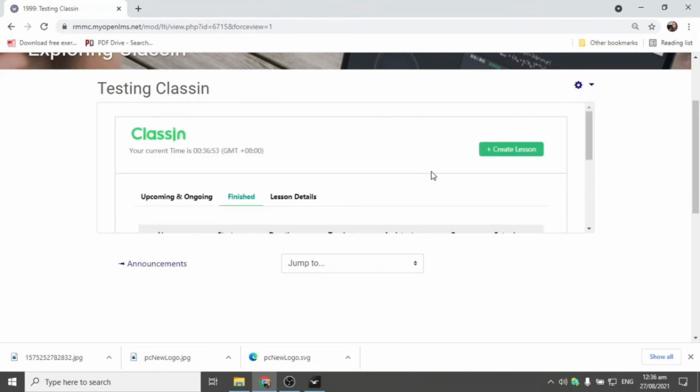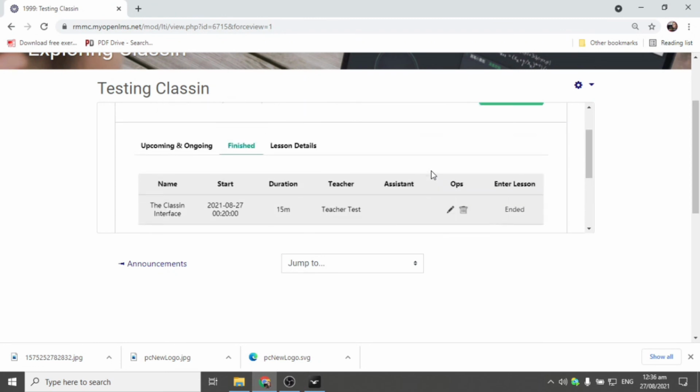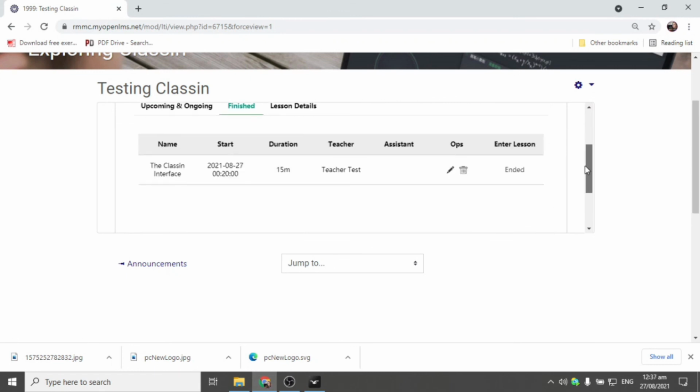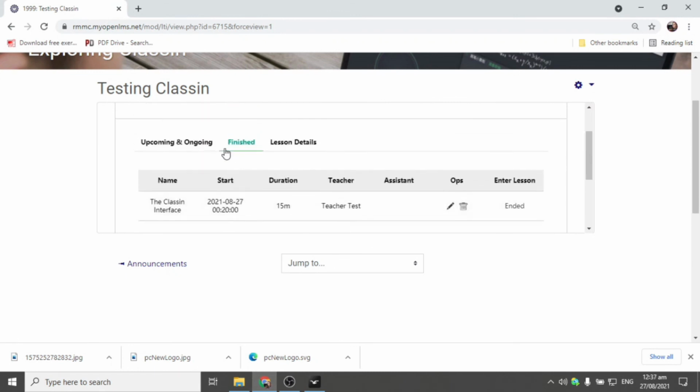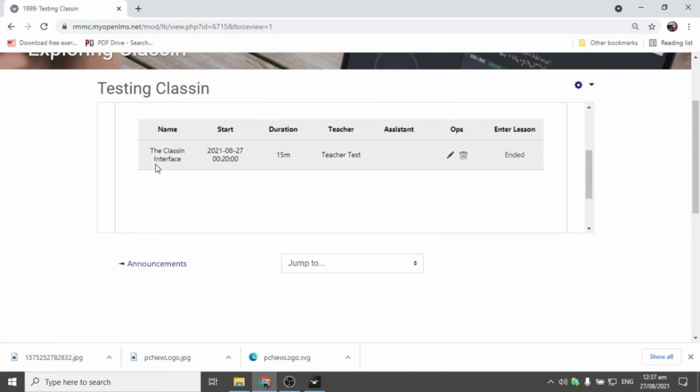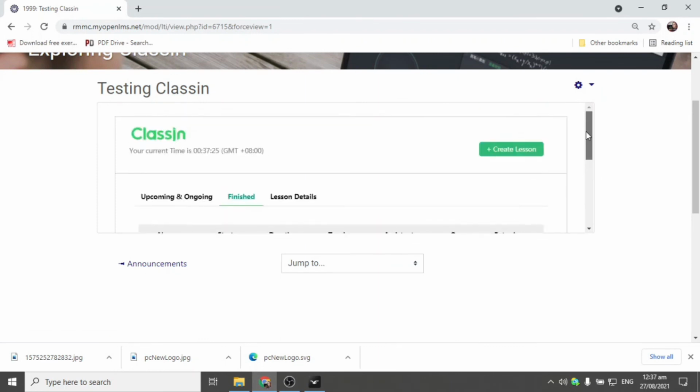They are not at a loss, because despite being absent for valid reasons, they can still watch the lesson when they log into their LMS, go to the external tool link and go to the finished tab. They will find the video of the class that transpired here. They will see the replay and then they can watch.